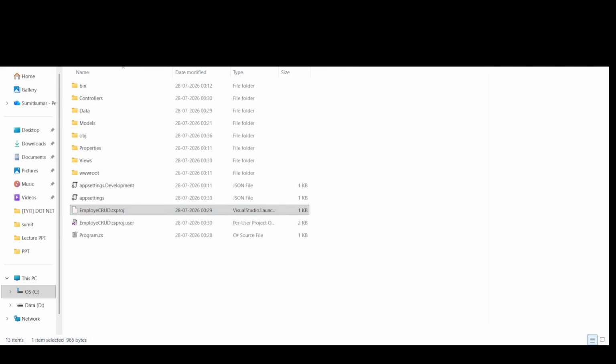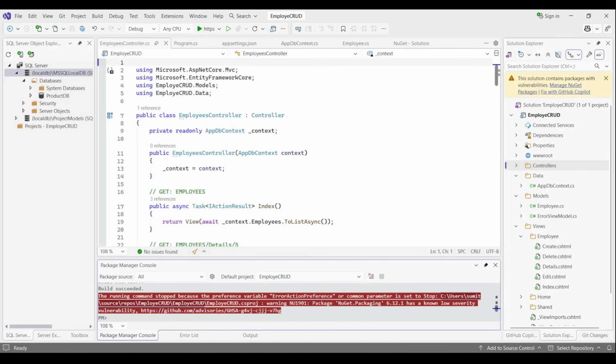I will edit it using Notepad. Now what error are we getting? I'm just sharing that screen again. As you can see, I got my location from here. Please make sure to copy only till EmployeeCRUD. And you have to add this link there.